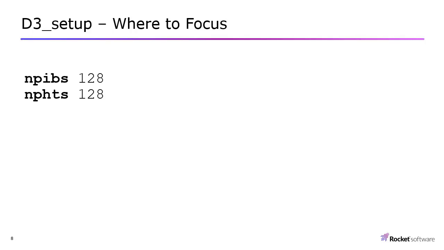The next two statements are NPIBS and NPHTS, shown here as NPIBS 128 and NPHTS 128. These are the number of standard Pibs and Phantom Pibs. Defaults are 16 and 10 respectively, which is way too small for most systems. Remember, the number of Pibs must include all your logged on users as well as any printers you have defined. Making that number bigger than it needs to be won't really hurt anything and makes it easier to add user licenses or printers without doing a file load.